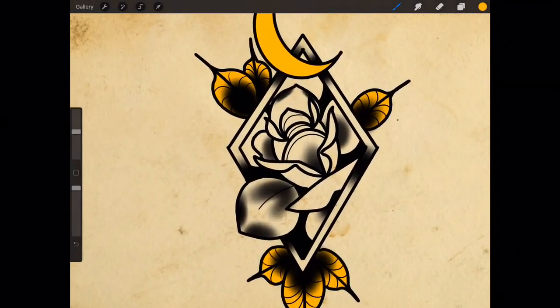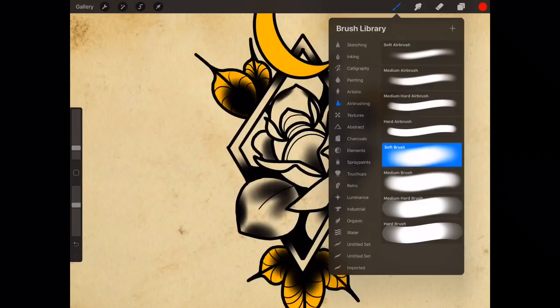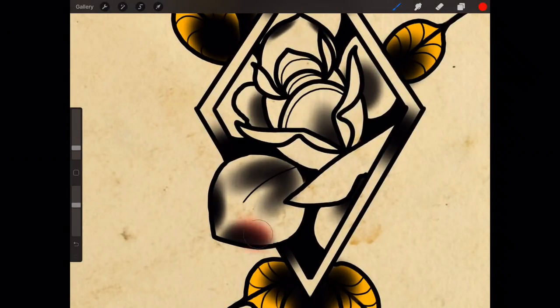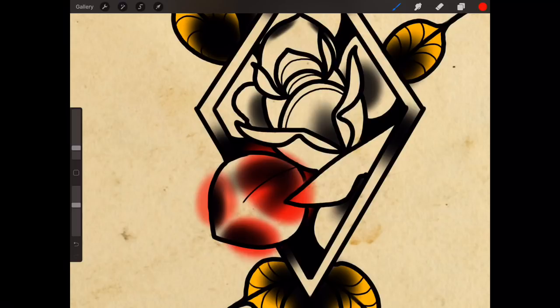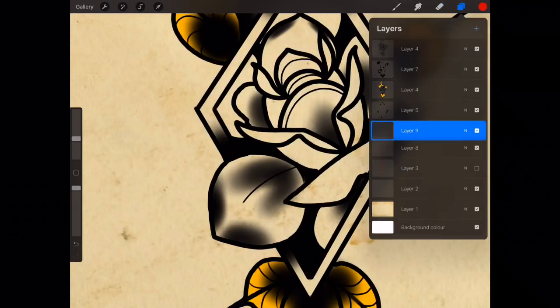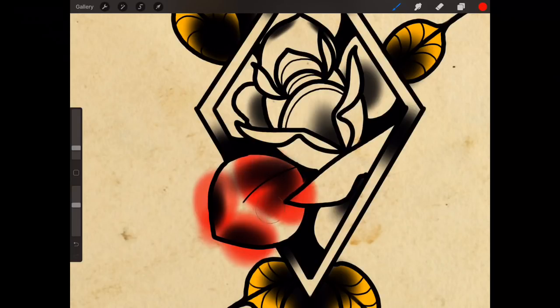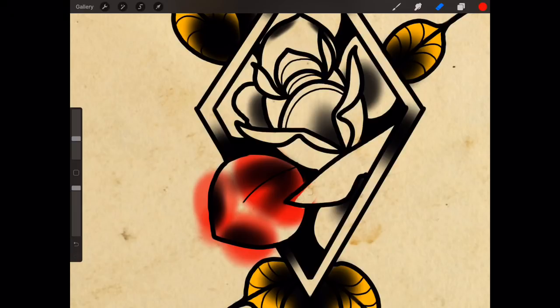Like so. Rose, it's just got a nice traditional red. And some bits will be bold, some bits won't. I'm going to put a red here, just going over those black areas we've done. Just leaving that nice kind of highlight just through the centre of it. Oh, one second, I'm doing this on the wrong layer. There you go. So a layer at the bottom. That way you don't go over your stuff. And the black shows on top, so the shading shows dominantly over the top.